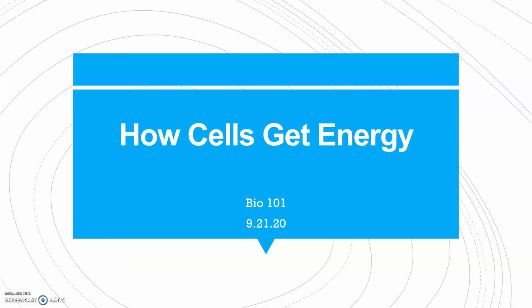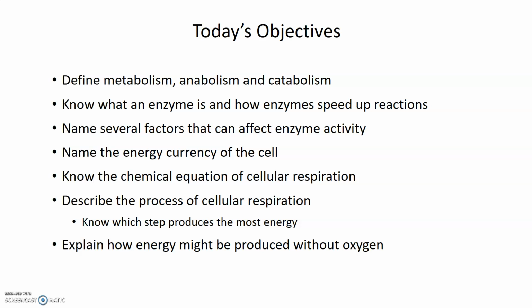This is a lecture on cell metabolism and how cells get energy for Bio 101 from September 21st, 2020. And in today's set of lectures, we're going to talk about metabolism. We're also going to talk a little bit about enzymes, what they are and how they work. We're going to talk about the energy currency of the cell, as well as how your cells make energy using oxygen through cellular respiration, as well as how they can produce energy without oxygen.